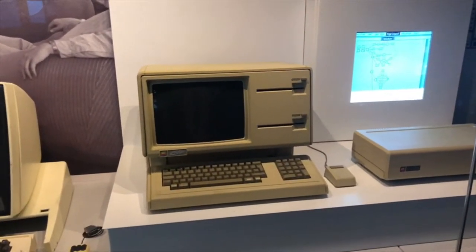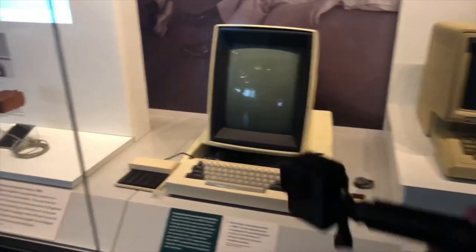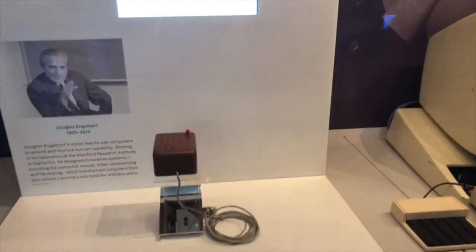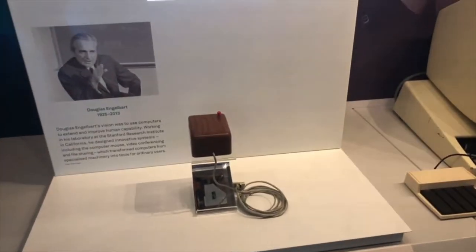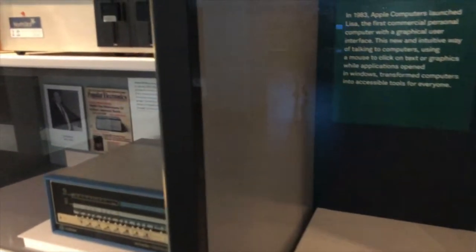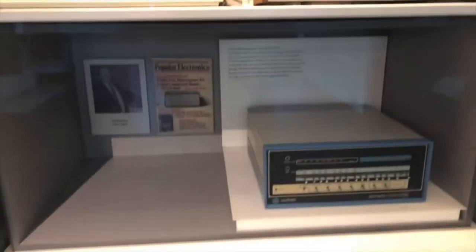She's ugly, isn't she? Yeah. Oh, what's that as well? And then look at that, over there is the first ever mouse. Is it really? Well, it's a replica. Oh, it's also ugly. It probably looked right in its day, didn't it? I don't know. No, that was it. That was it? Okay, bye. Dan's going now.